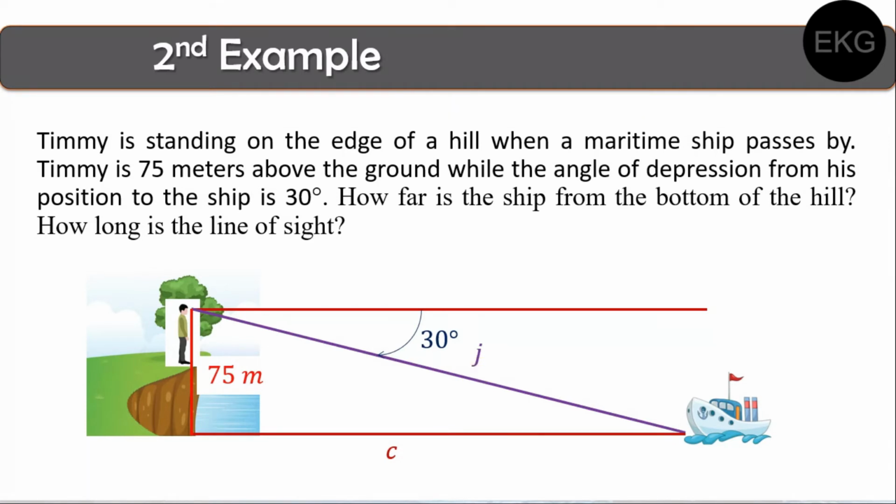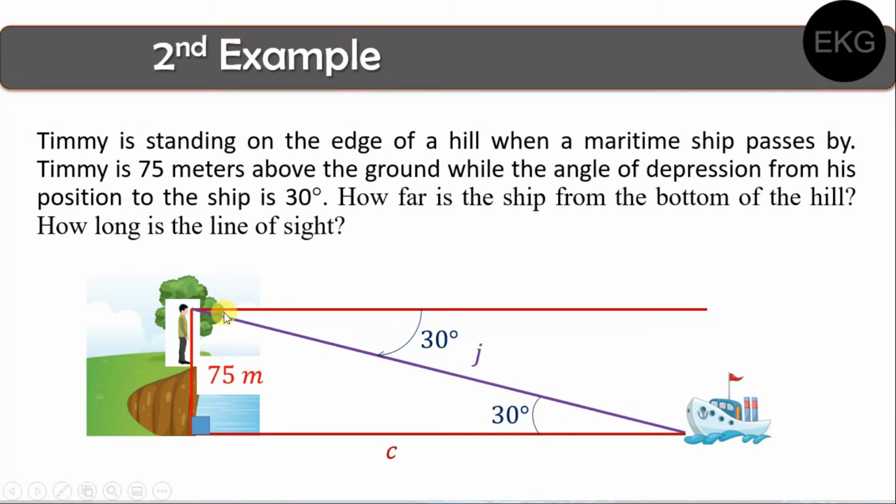So, before we proceed solving this problem, kailangan natin maintindihan that this triangle is actually a right triangle, since may right angle siya dito. And then, next one is, itong linya na to is a horizontal line. This same line here is also a horizontal line. This is the line of sight. So, horizontal line ka, may linya, 30 degrees. Horizontal line ka, meaning, ito palang angle na to is also 30 degrees. And now that we have determined that this is a right triangle, and this is also 30 degrees, we can now solve this triangle.